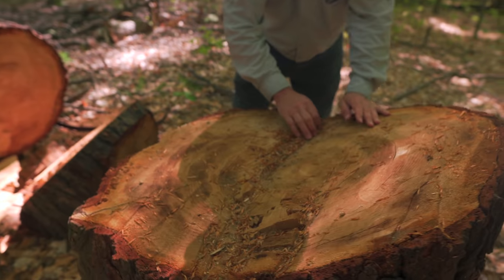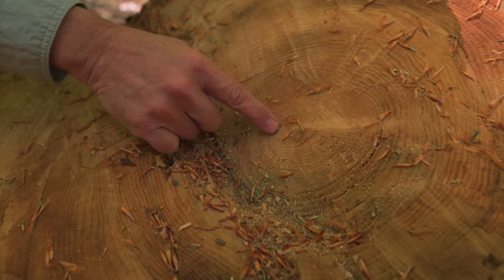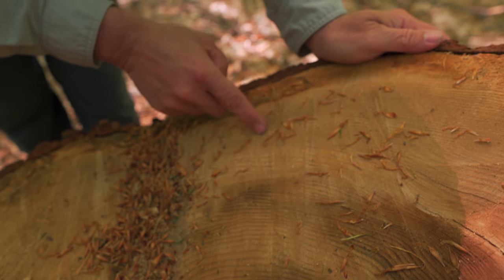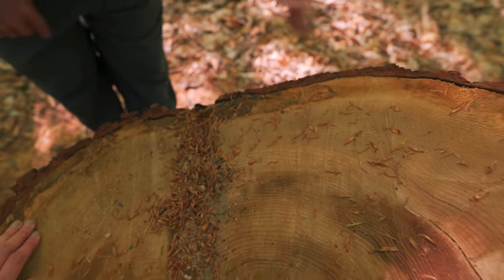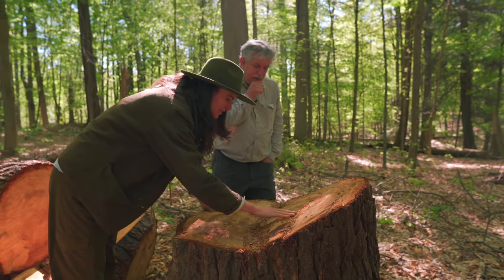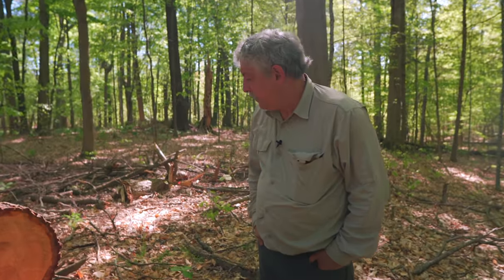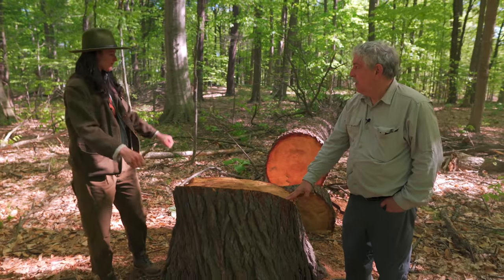Here's something really interesting: if you look at the rings in this tree, you can see when it was young they're really tiny, then somewhere it got up enough to find light and started to grow faster — really fast — until it started to get older and something happened and it died. The rings started getting closer together. This tree was pushing 200 years old — maybe 170 rings I counted.